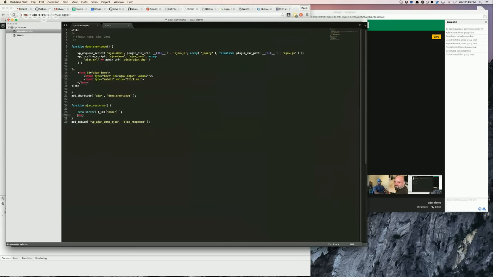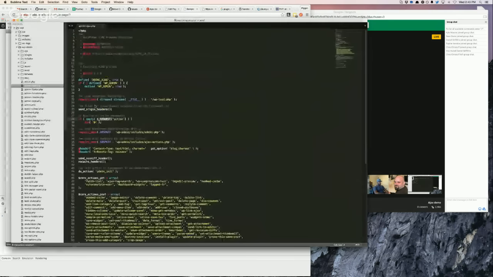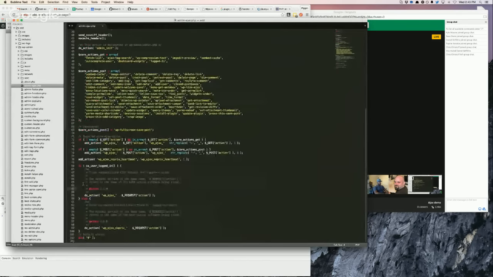Did anybody know why we do die here? Nope. Because we want it to die. Well, I do want Ajax to die most of the time. Those are all true answers, but it really comes down to this. If we look at admin-ajax.php, we see do_action for the request, and at the bottom, we have a die with a 0.